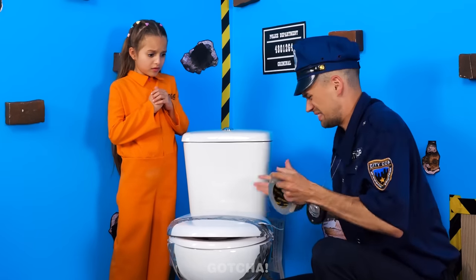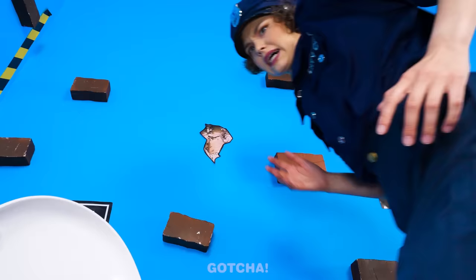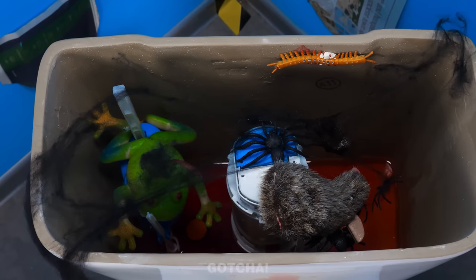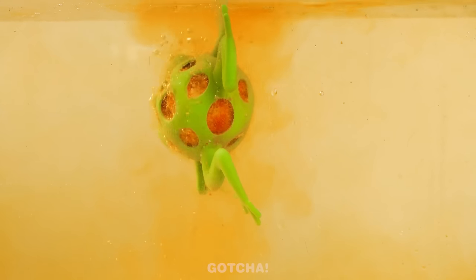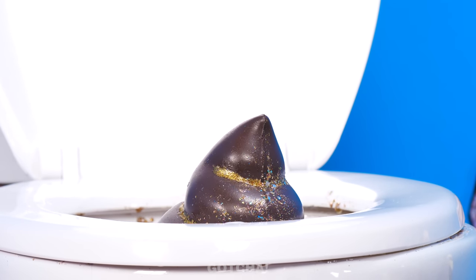Nope! Useless! What's going on here? See for yourself! Oh my gosh! I'll handle this! What to do? Let's check the tank! As suspected, it's dirty and full of trash! Good thing I have a toilet bomb! Just drop it in and watch as it cleans the water tank! Don't forget to flush! Bye-bye, giant glittery poop! Nobody wants you here!